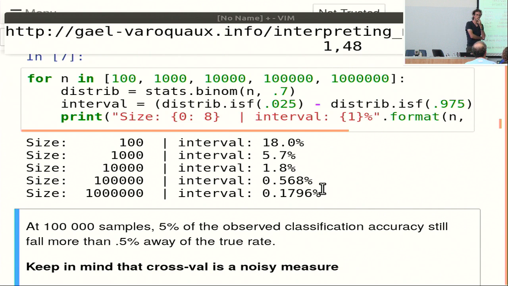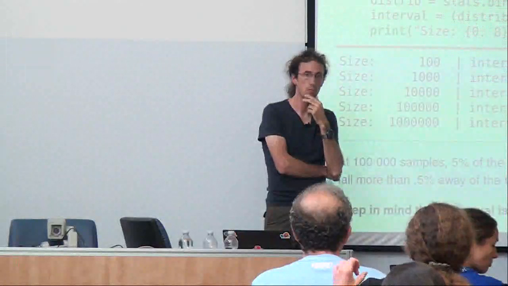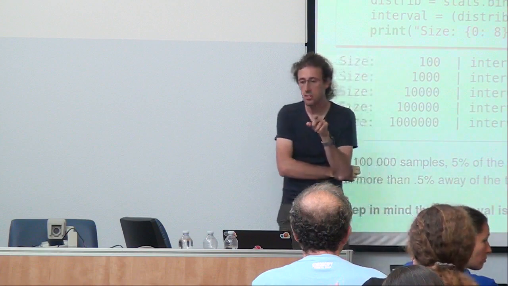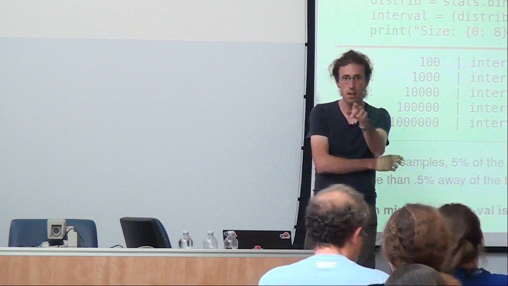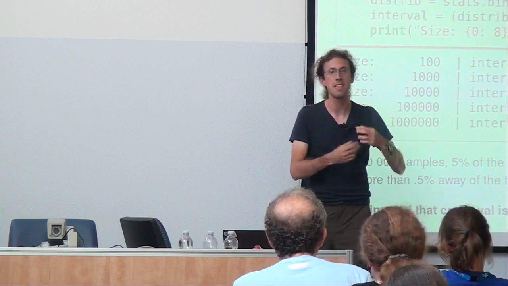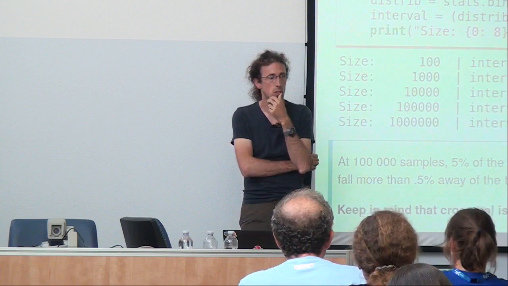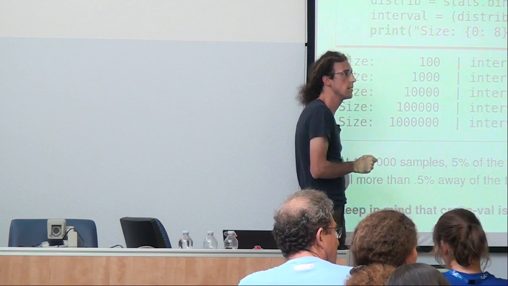When you want to estimate the noise in your score, is it better to do like you did, shuffling the data by hand, or just using the cross-val score? Can you increase the number of folds? It's a good question, and maybe I'll answer it afterwards. But basically, how do you judge this? Very good question.